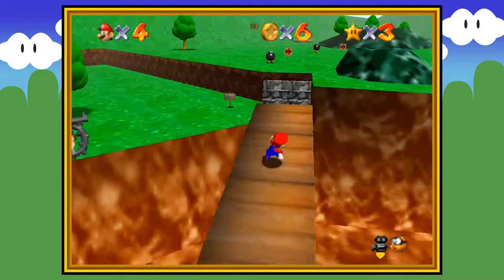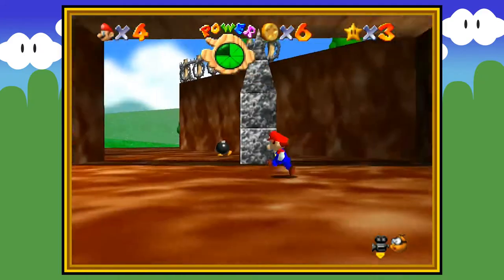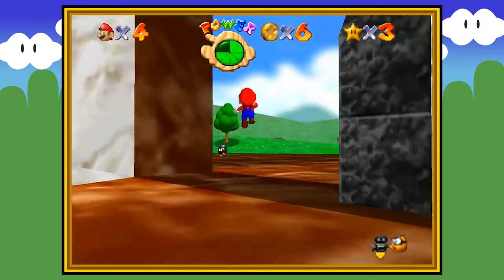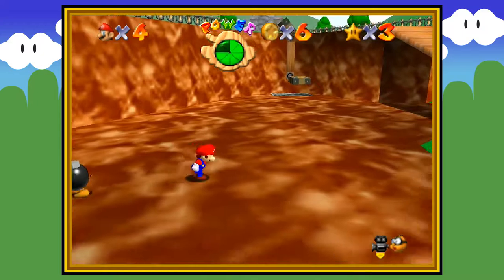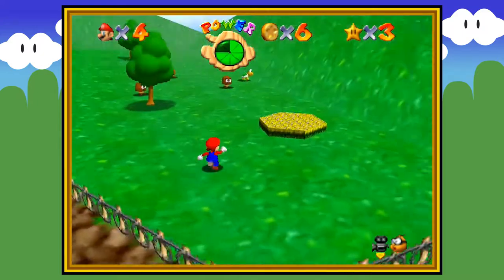Okay, I don't think there's one... Well, there is one down here, but yep. Okay. It didn't render, so I thought it was open from this side. I always forget what side it's open on. Is there a red coin over here? I don't think so.